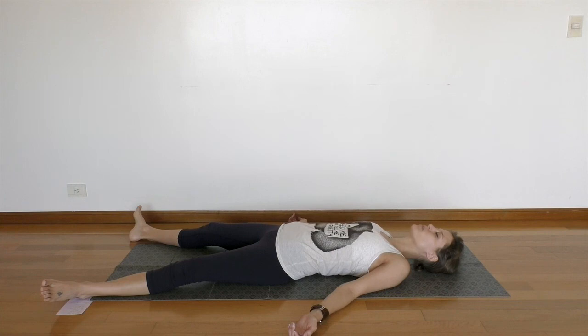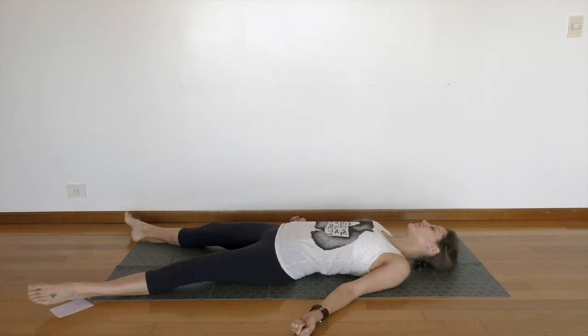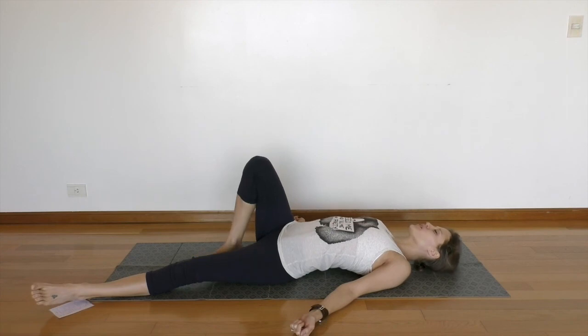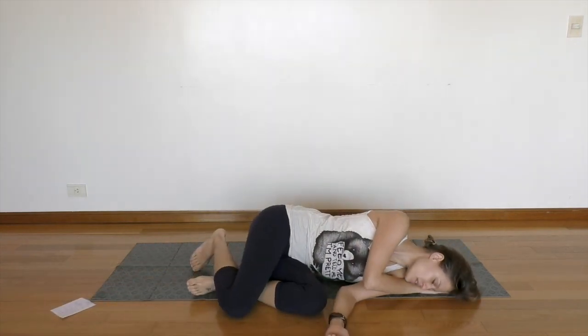You're welcome to spend a little bit longer here on Shavasana if you have the time. Otherwise, if you're ready to come out, just start to bring some gentle movement into the body. Maybe just starting with fingers and toes. And then as you're ready, make your way to one side and then up into a seated position.